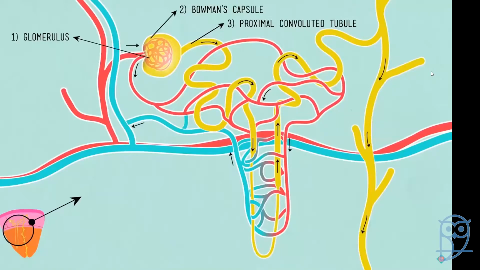In the proximal tubule, it's mainly organic solutes in the filtrate that are reabsorbed, like glucose and amino acids and other important stuff that you want to hang on to. But it also helps to recapture some sodium and potassium and water that we're going to want later. From here, the filtrate enters the loop of Henle, which is a long hairpin-shaped tubule that passes through the 2 main layers of the kidney.